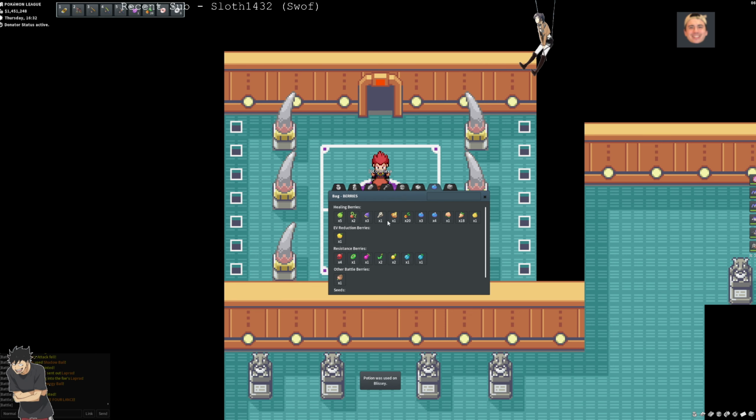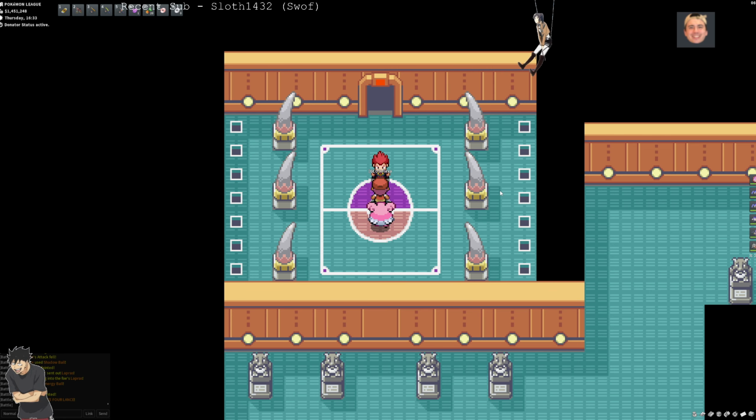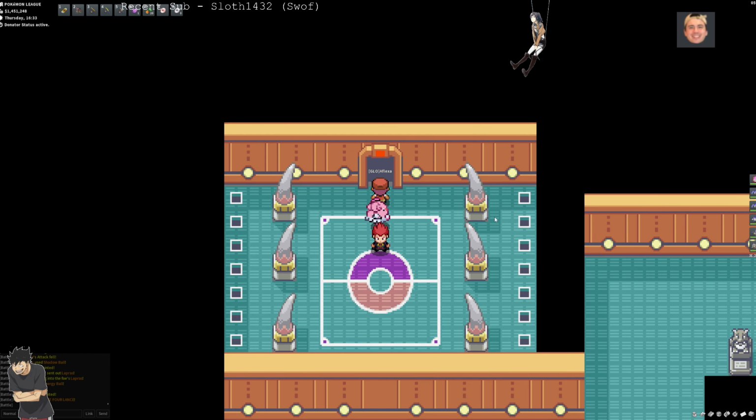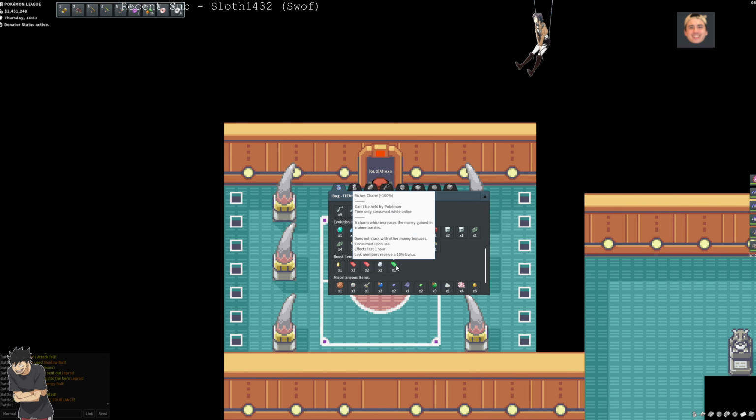I don't know any of that stuff. All right, do I need this? I always check for Leppas on the Chandelure. Calm Mind has 8. That's more than enough. All right. So here you pop your Amulet Coin or your Richest Charm. I don't think I want to do a Richest Charm. I think I just want an Amulet.